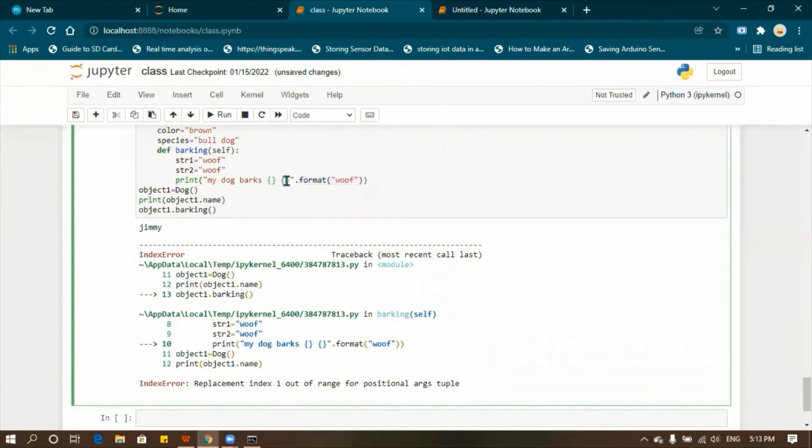So here some changes we have to make. According to the changes, we have to make another change here. We're trying to find out that. This is one of the assignments.